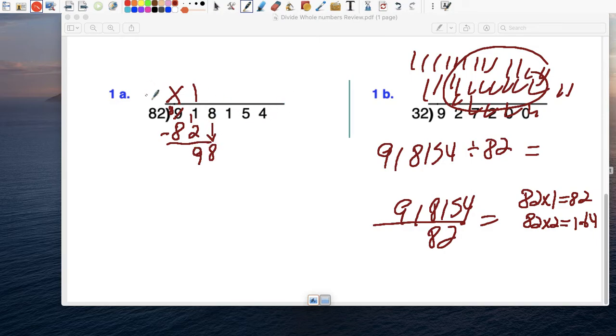So again, can 82 go into 98? Yeah. Can 82 go into 98 2 times? No, because 2 times would be 164. So again, it's going to be 1. Subtract. We're going to bring that 1 down. So, I like this question already. So we have 161. Can 82 go 2 times? No, it's 164. So can 82 go in 161? It cannot. No se puede. Por eso tenemos que bajar. That's why we have to bring another one. Pero we can't. Guys, you can't leave this empty.